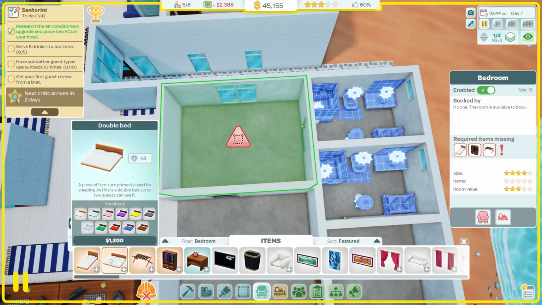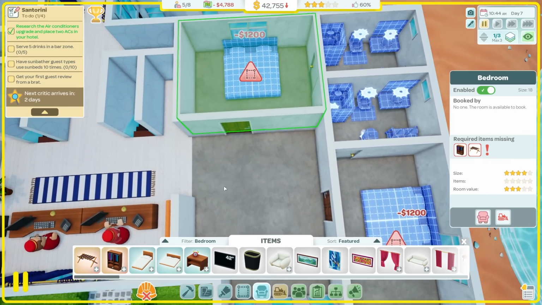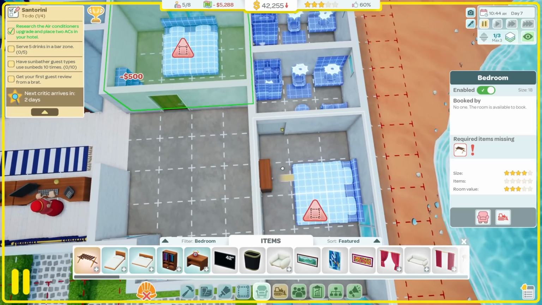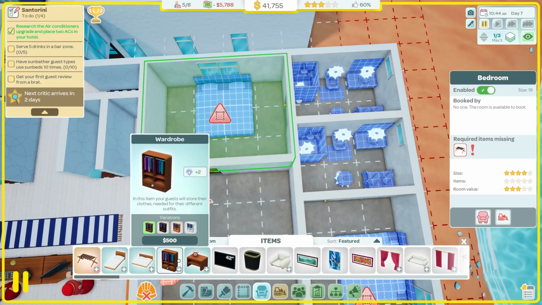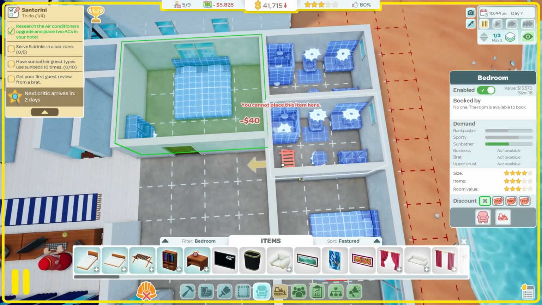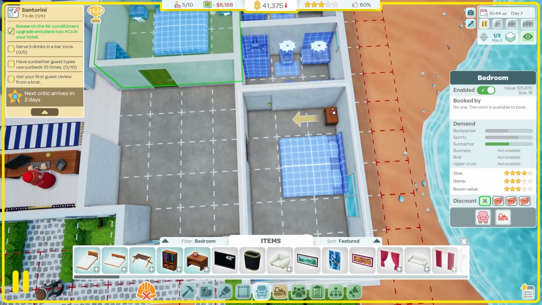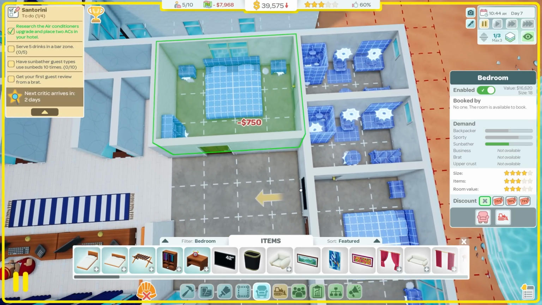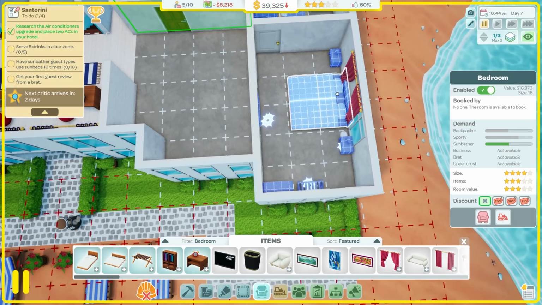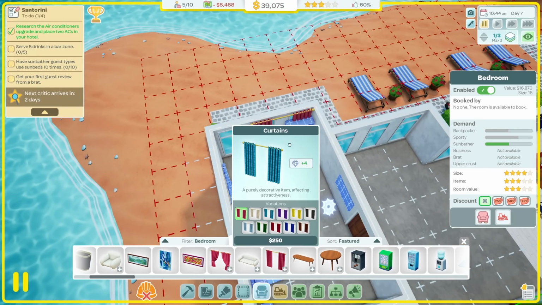And then bed stuff then. So we'll go for a double bed, double bed, double bed. I'll do the wardrobe. What am I now missing? The thing for your cases. The bedside tables. TVs on the wall. Curtains, curtains. Can we do singular curtains? I don't know if that's the case, is it?